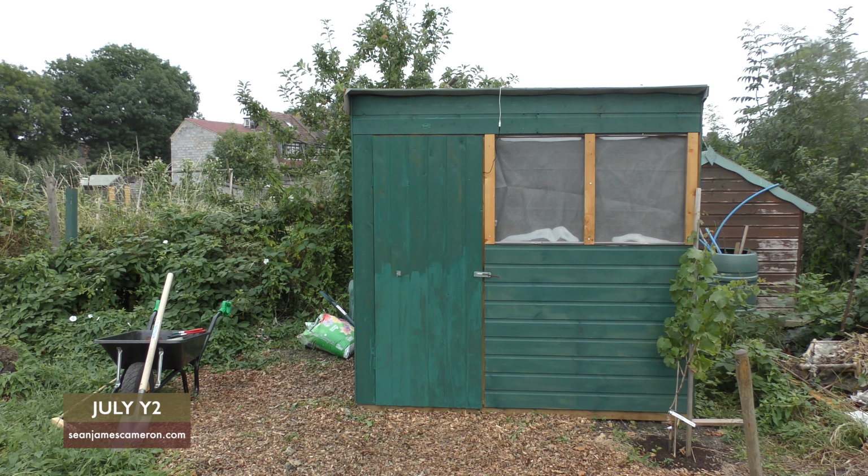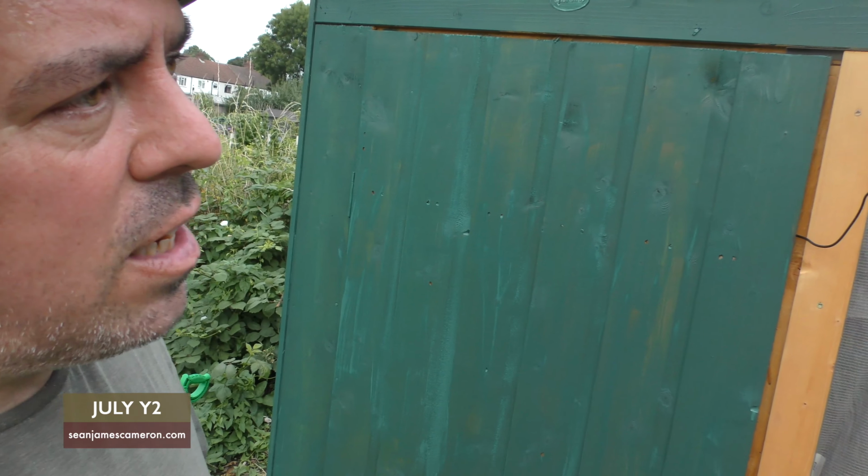First coat done. I think it needs another one, but I might do that on a different day, to give that time to dry. Obviously I haven't done the other two sides, which I will do in time, but I wanted to get the side and the front done first. The sweat is dripping off me now, but I quite like that colour. I was expecting it to be darker, so we'll see what it's like when I put a second coat on a different day. So from me until then, bye for now.